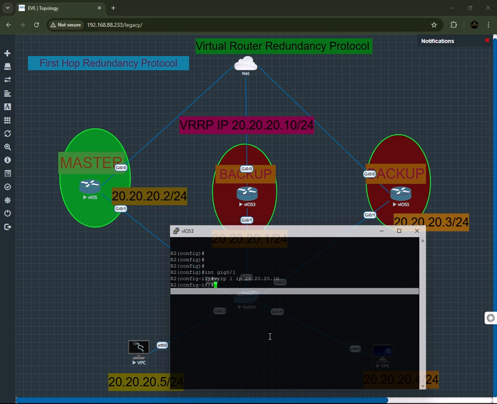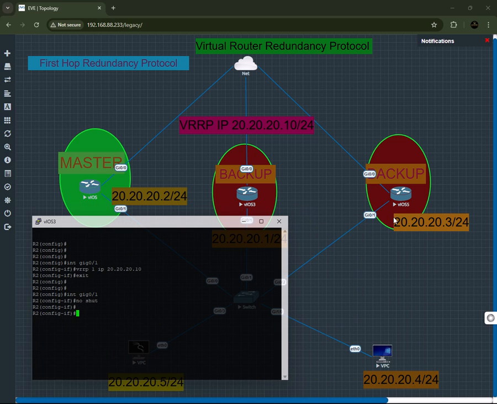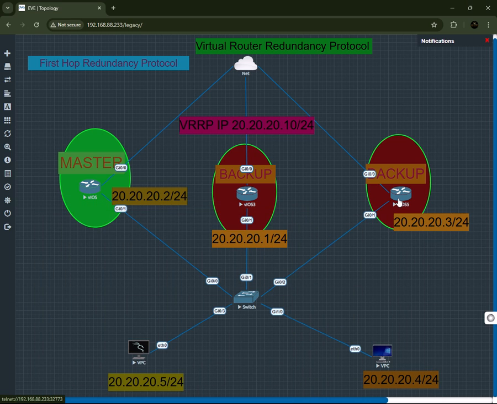So let's also configure. Okay, I'm just gonna exit. Let's go back and ensure that the interface is actually up, no shutdown. Right, now let's go back to R3.